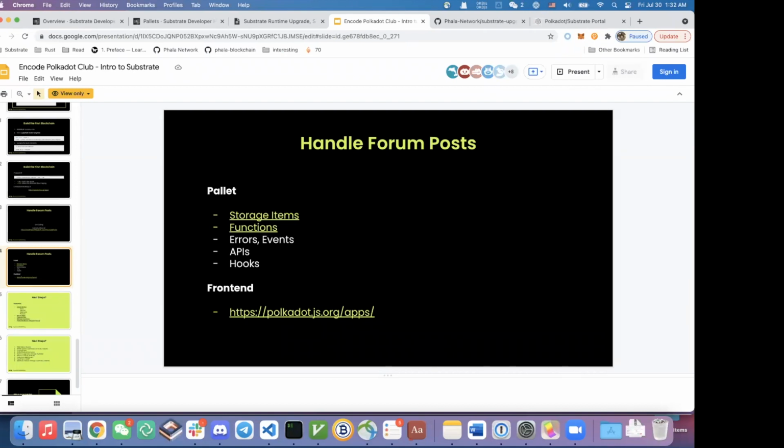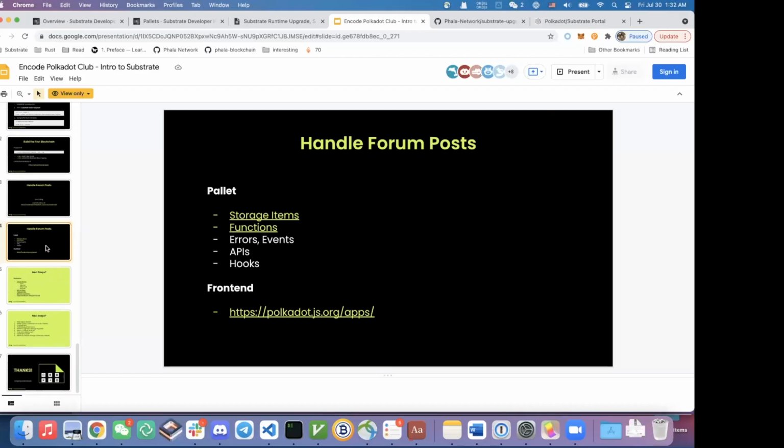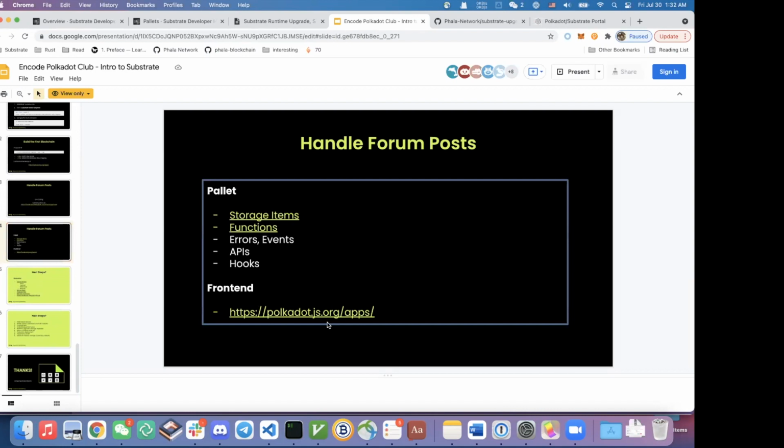You can also define some hooks, and a hook is something that if you write a smart contract, it cannot offer for you. For example, you can define a hook to execute some logic at every block. And on Ethereum, all the execution must be initiated from a transaction. Yeah. And this is the link of the front end. It's Polkadot.js, and it can be used to connect to any Substrate blockchain.